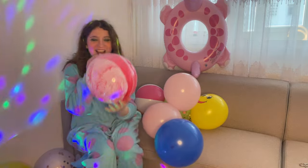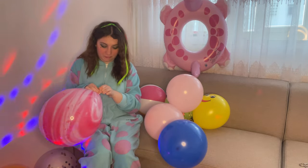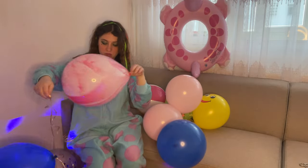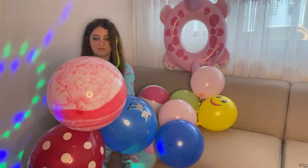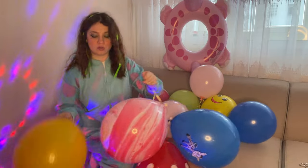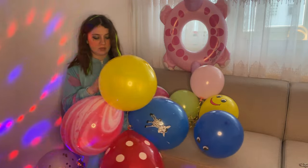Oh, I'm getting dizzy. So what I'm gonna do, just gonna now tie them up nicely. Obviously, we're also gonna do a bit of a speed painting. We're gonna do some squeaky sounds. And then I will see what I'm gonna do, just nicely playing along.